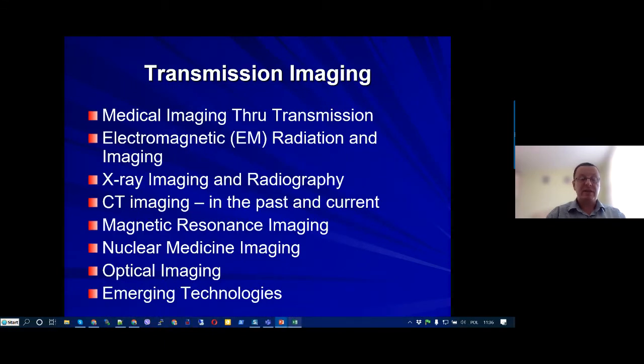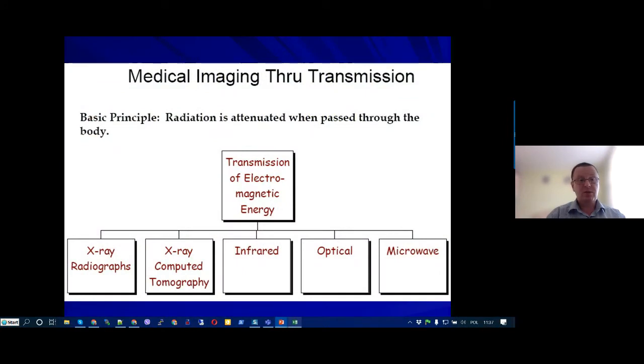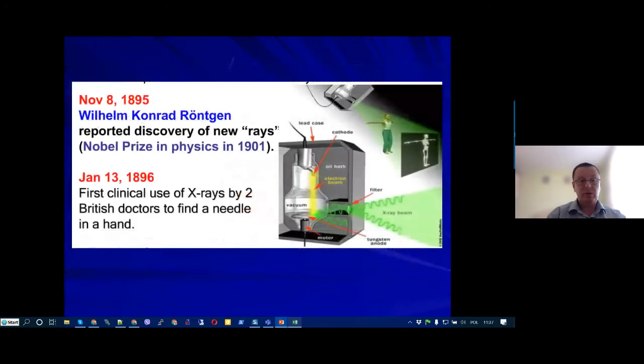Okay, so what are the principles now of image transmission, the principles of retrieving biomedical images. So the principles of transmission: which kind of electromagnetic radiation could be used for retrieving medical images, and then the methodology: X-rays, computer tomography imaging, MRI, nuclear, optical, and related technologies. So the basic principle of transmission is the radiation generated when passed through the human body. So most of the time when we talk about medical images, we talk not about reflected light, but about an attenuated image. And on this conventional radiography base, there is computer tomography, also infrared, optical, microwave, and so on.